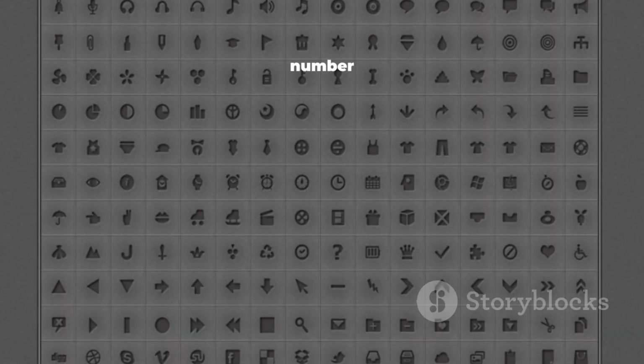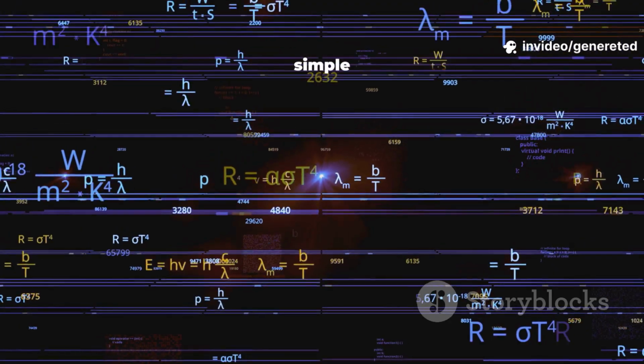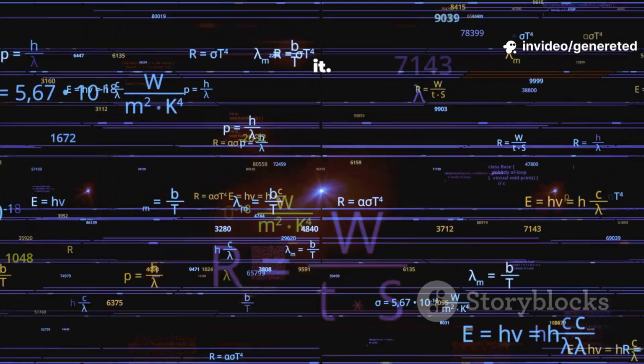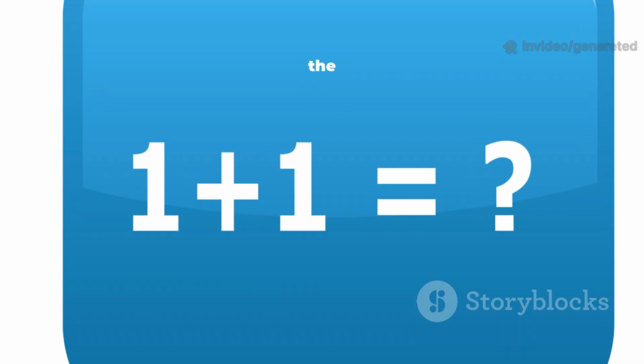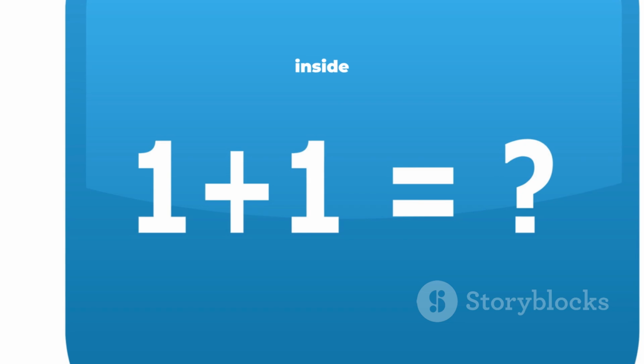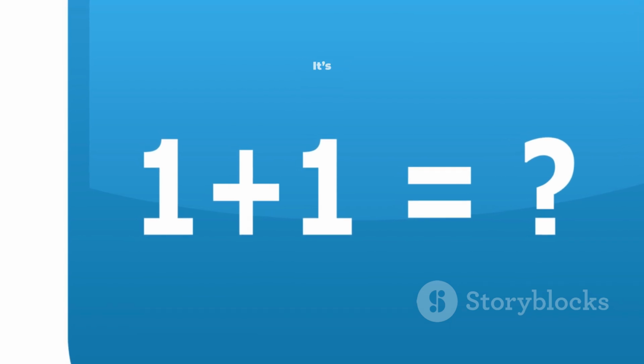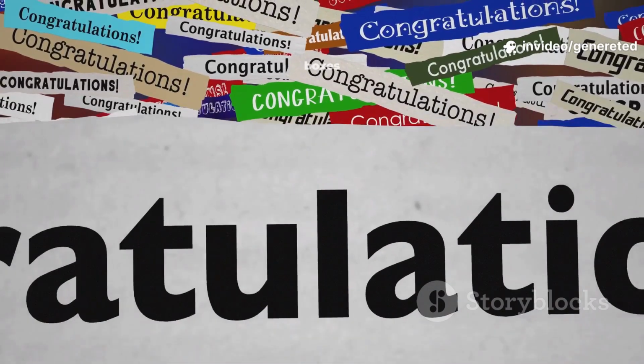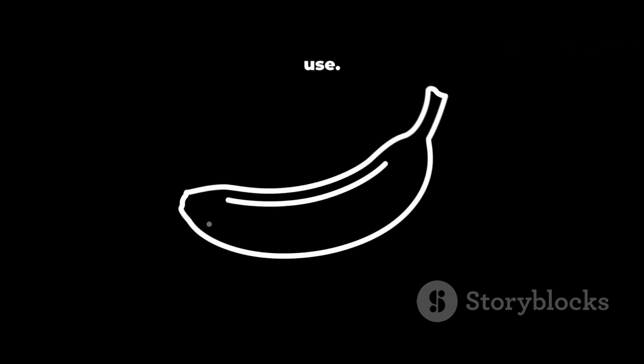You can put a number in it. You can put some text in it. You can put a simple yes or no value in it. The box itself is the variable, and the thing you put inside is called the value. It's that simple. Now, to keep our boxes organized, we need to give each one a name or a label. This is how we tell the computer which box we want to use.